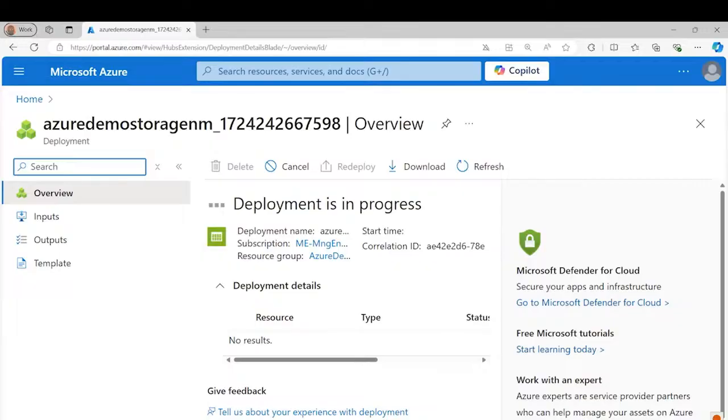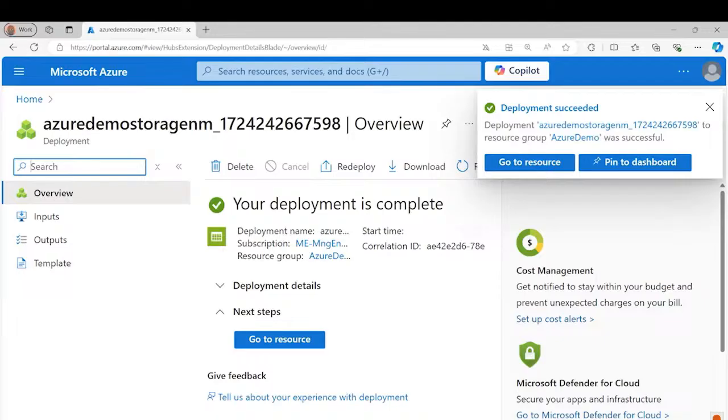To go and create this storage account, we can see it in here, and this will return back when it's done. So here it is. It's been accepted. It's currently going through that provisioning state. Storage accounts go fairly fast, so this should just be a few seconds. There we go. Deployment succeeded that fast. So let's jump to this resource.